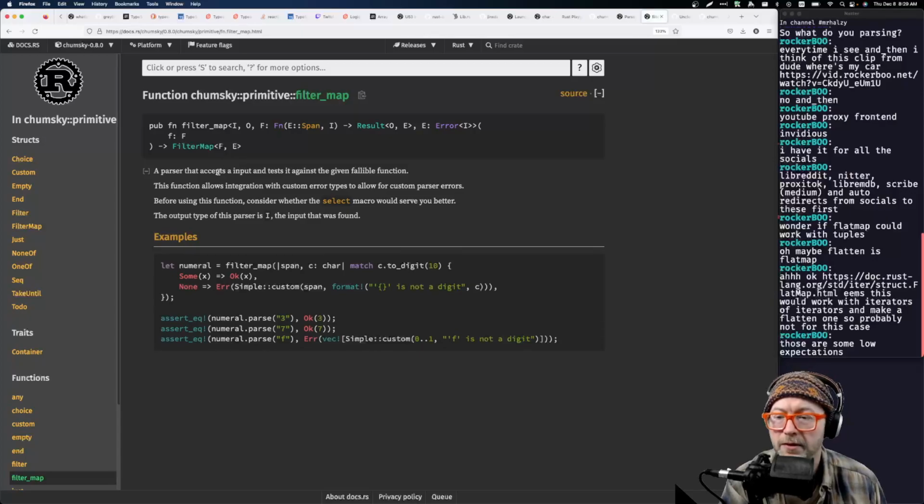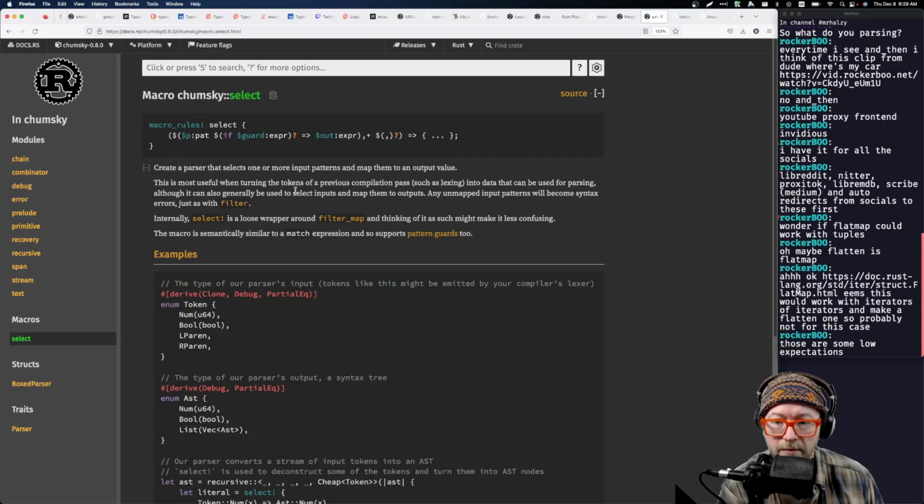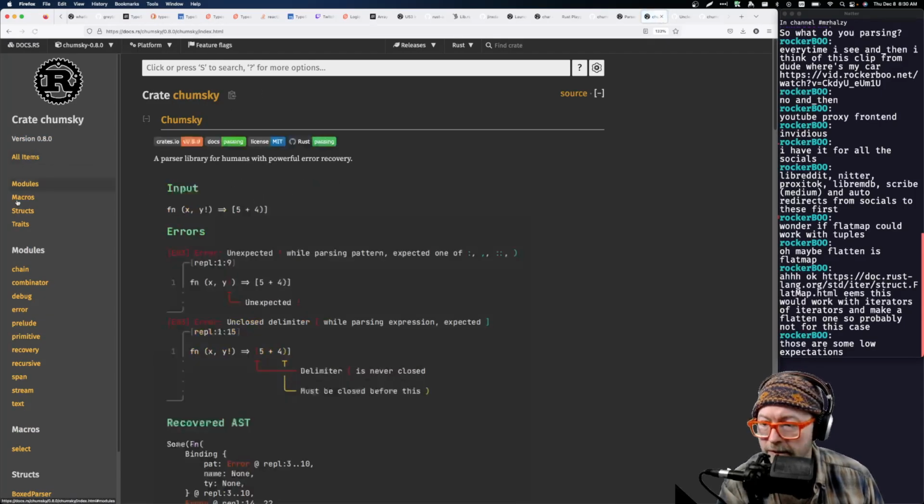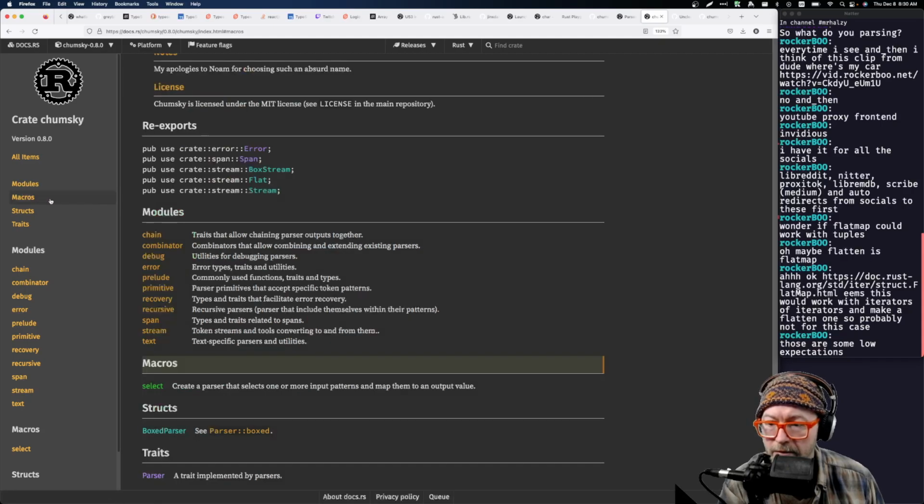What's filter map? Parser that accepts. Huh. Select. Okay. They have macros? I didn't even see the macros. Oh, they only have select. Okay.